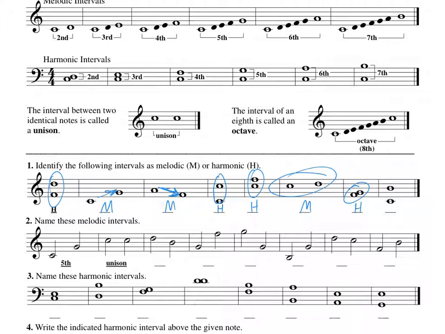They're stacked like that because if in this case it's an F and that's a G, if they were right on top of each other you wouldn't be able to read it. So when you have a cluster like that, they tend to put one of the notes to the right. If we had another note stacked on top — for example an A, and if I wanted a B as part of my harmonic chord, I would put it to the right because it would cluster. This is obviously harmonic as well, and that's a seventh.